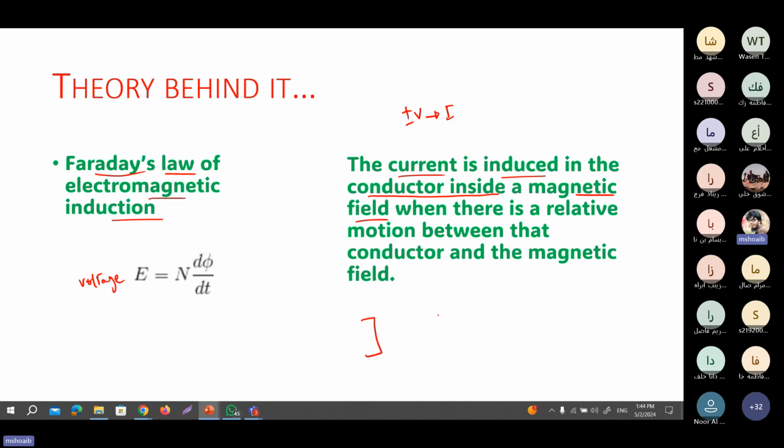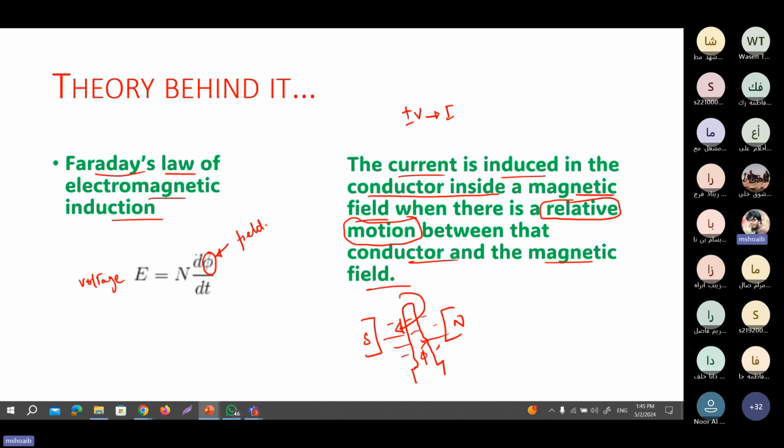For example, you have a magnetic field, North Pole and South Pole. The flux is flowing over here. So if you put a conductor inside this magnetic field, for example, this is the conductor you have put, and you start rotating it, because it needs a relative motion between the conductor and the magnetic field. So if there is a relative motion, you can see this flux is actually the magnetic field that is denoting the field.